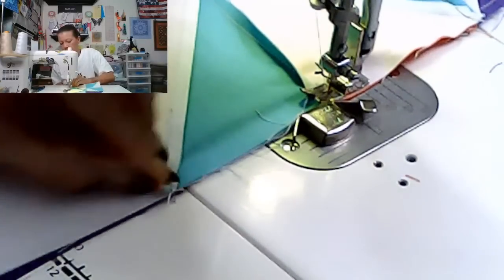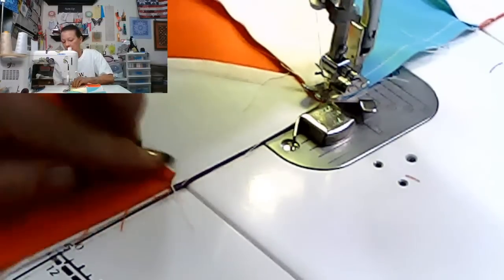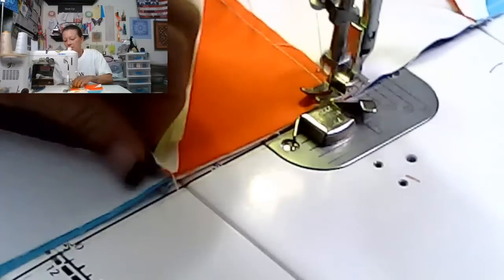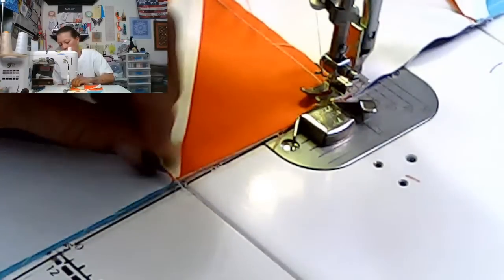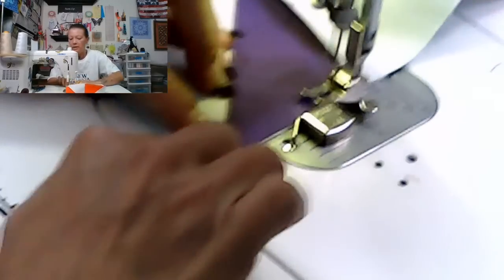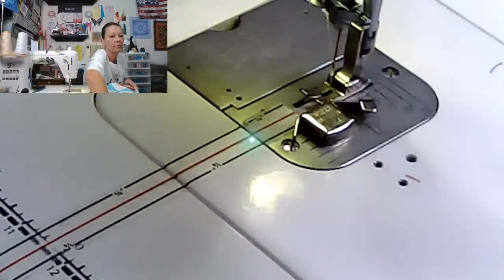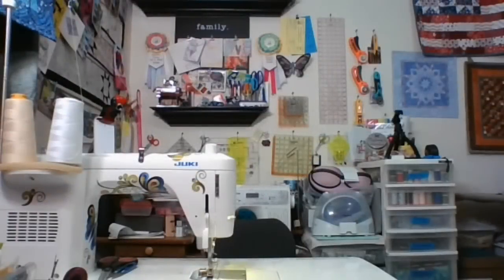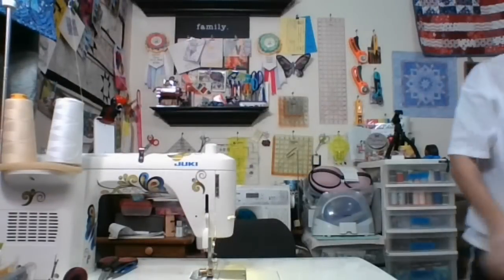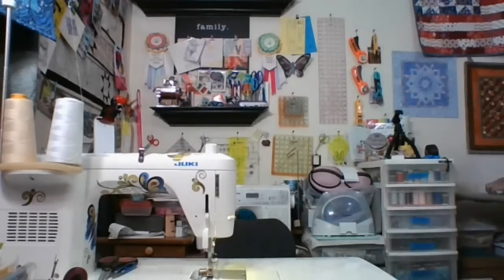All right, so I'm just nesting the seam. You can see I sew up to that seam, and then I leave my needle down, sew to the next. This keeps me from needing to use pins, which is amazing because it keeps me from poking the crud out of myself. And then nesting my final seam right here. And there we have it. So I'm going to take this now over to the iron and press it. And then we're going to cut some border fabric, which would be that polka dot. And then we'll have a whole entire top done just like that.